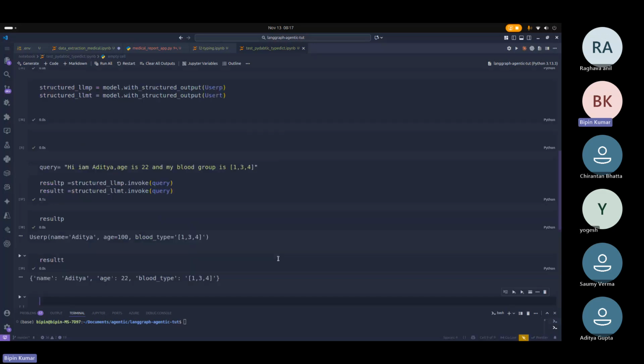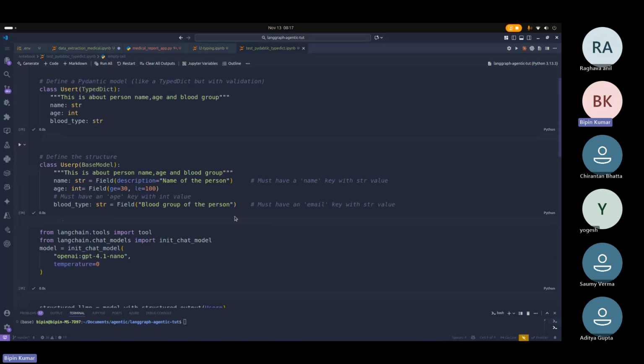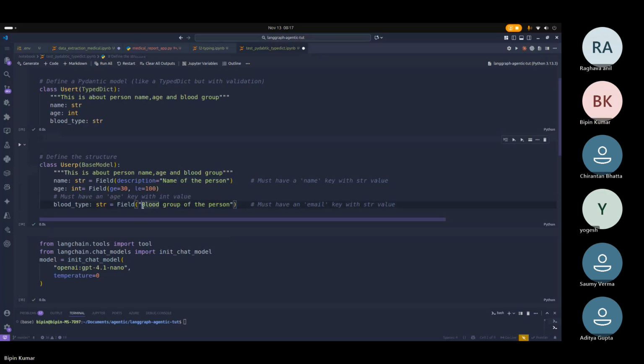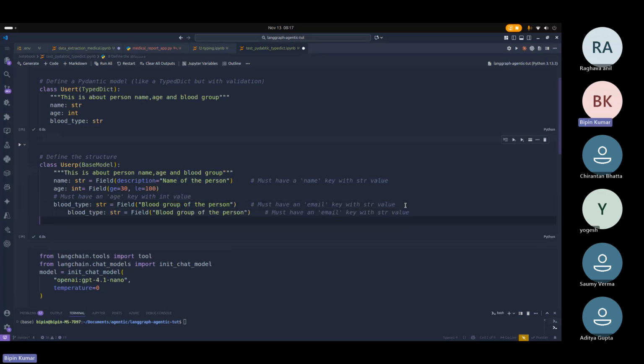Okay, for example, let's say if we add some extra field here, okay, in blood type, in this schema only, let's put some temperature.